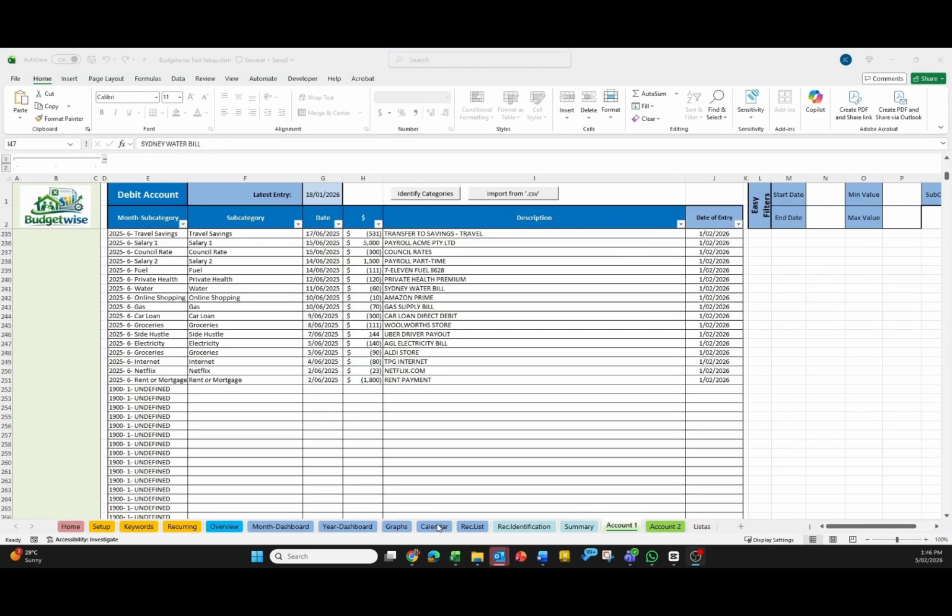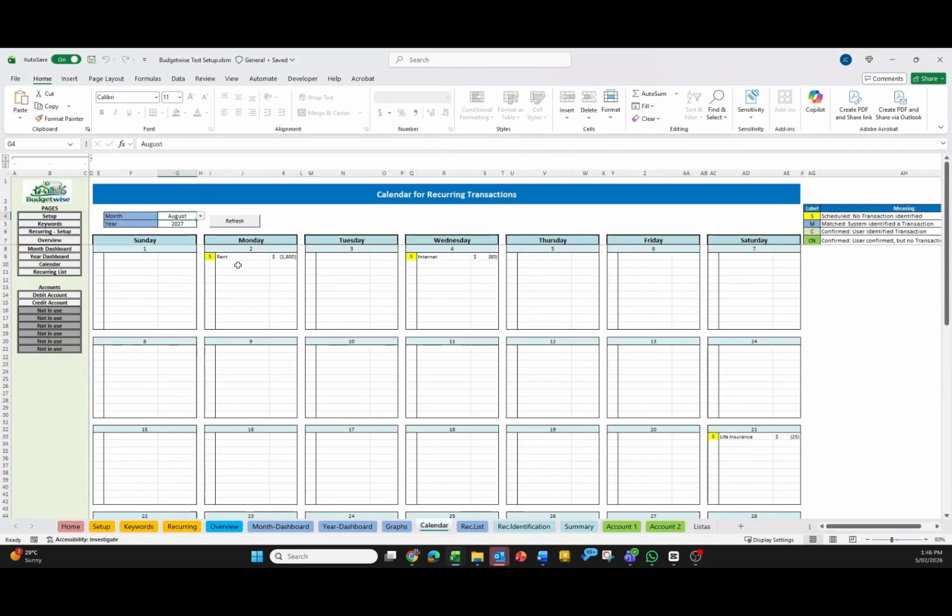Let's give it a try. We go back to the calendar. We can search for a month in the past. And then you'll see that it automatically linked the rent to a bank transaction. Same thing in Netflix, didn't happen in the internet.